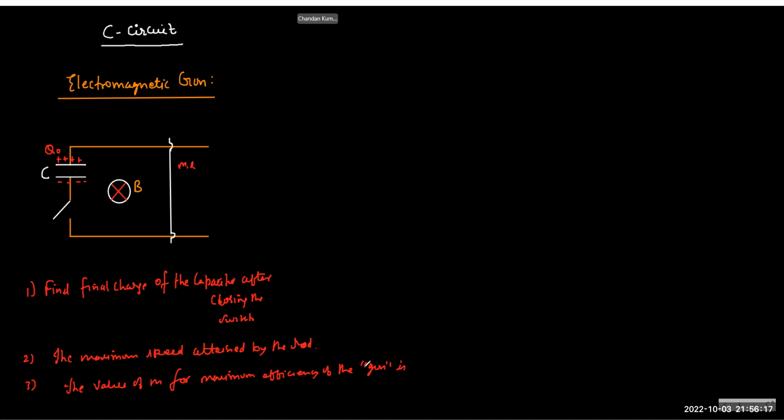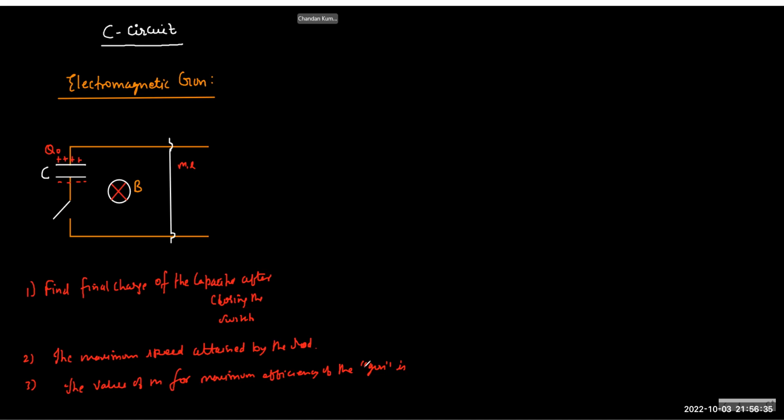Questions clear? The gun part, I don't exactly understand. The gun means the slider will act as a bullet. So as in like we are giving an initial velocity to it? No, because you're giving current to it. So it will experience a force.